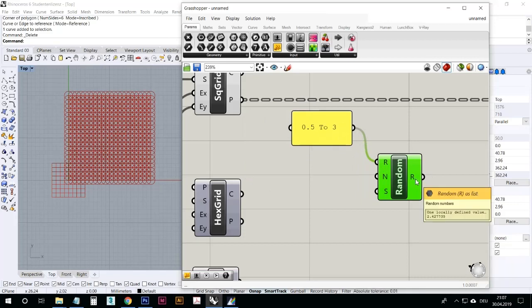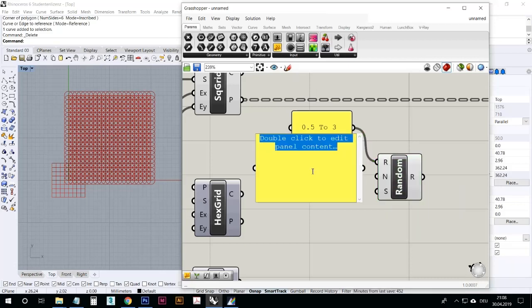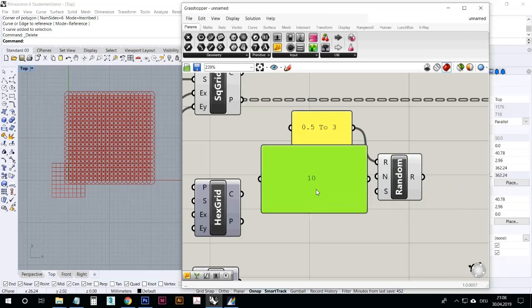But it's only one number. That's kind of odd, isn't it? So if we hover on the N, we see that this is the number of random values that this component is generating. And by default, it's only one number actually. So we could also go like this, and we can type 10. Mind you, never press Enter like this on the panels. That means you're going to break the code and it doesn't understand what you want to say to it. So you have to keep it like this.